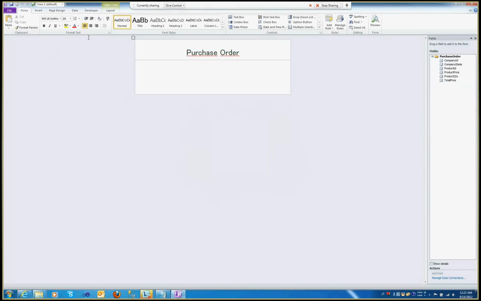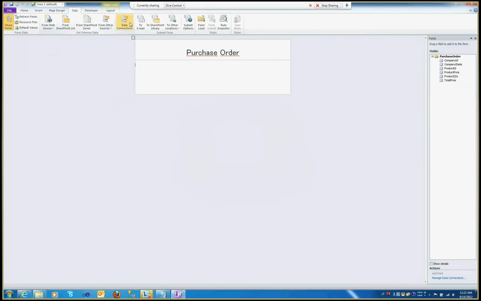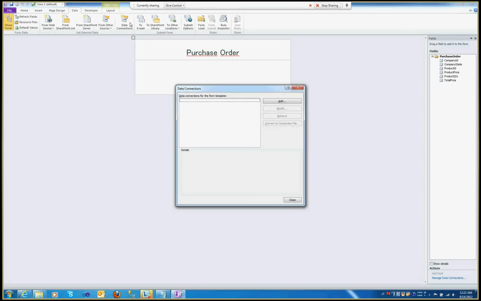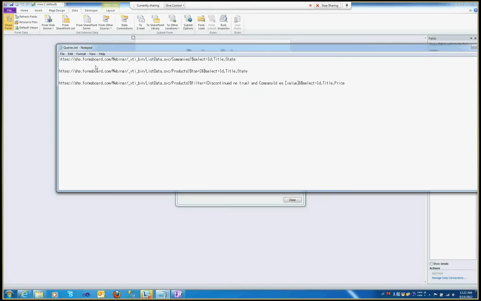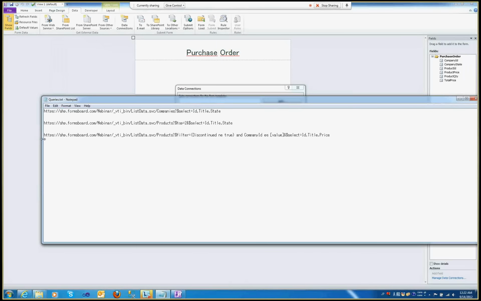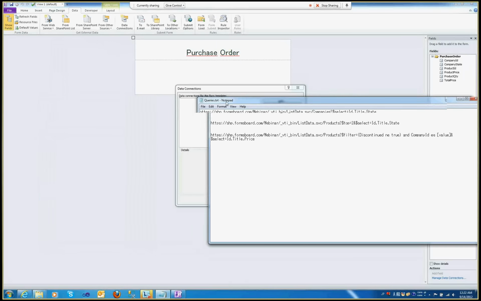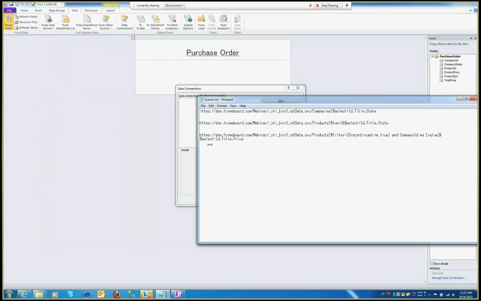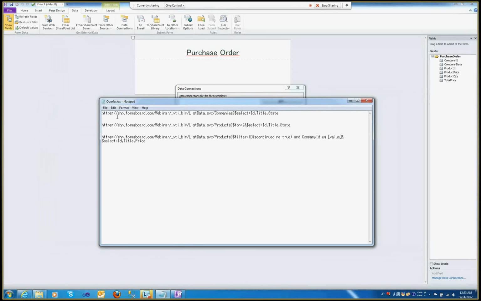Alright, so first I will set up a data connection to the companies list using the OData list services. So I've already prepared these queries here, but you should be able to see what they do based on what I just described. So here, companies is fairly simple.